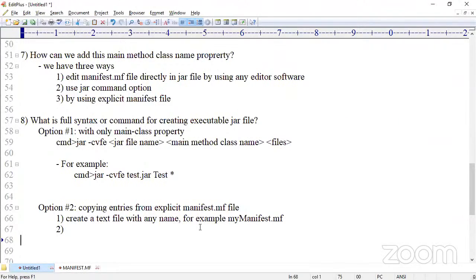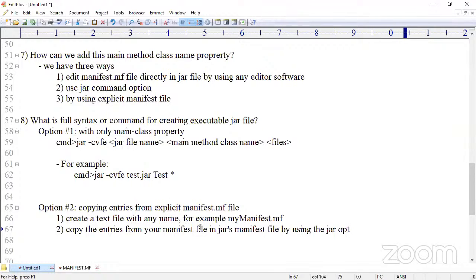Okay, then next, copy the entries from your manifest file into the jar's manifest file by using the jar option -m.